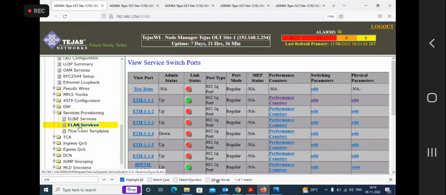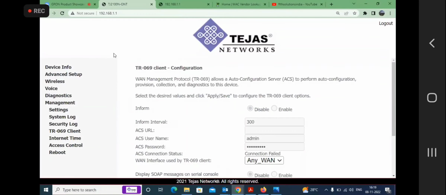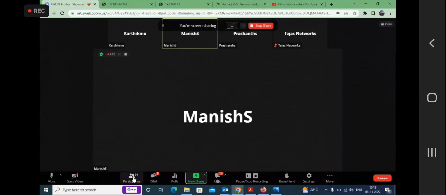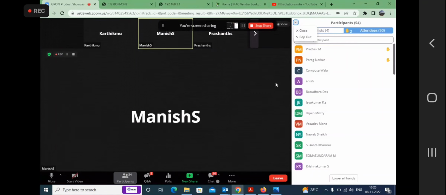Yeah, I can see one question. How long does restarting the OLT take? We have reduced it. Earlier, it was 30 minutes. Now it has gone to 8-9 minutes, and we are working to reduce the rebooting time to 3 to 4 minutes. So very shortly, we will do it also.